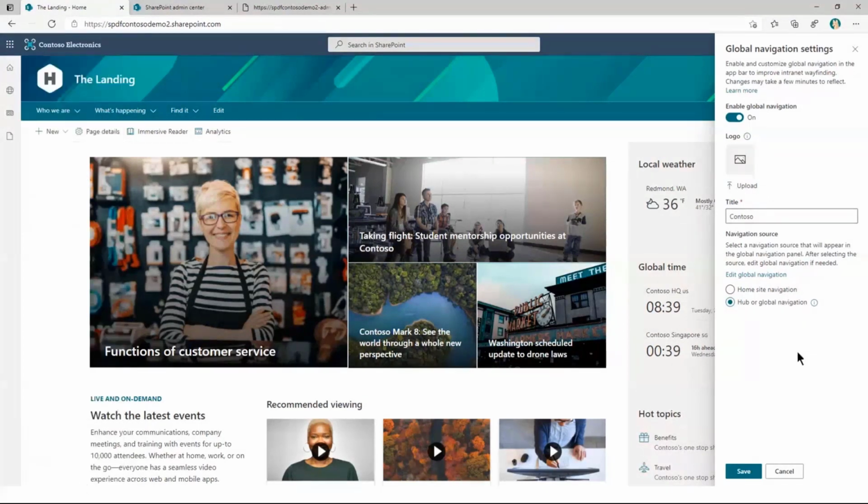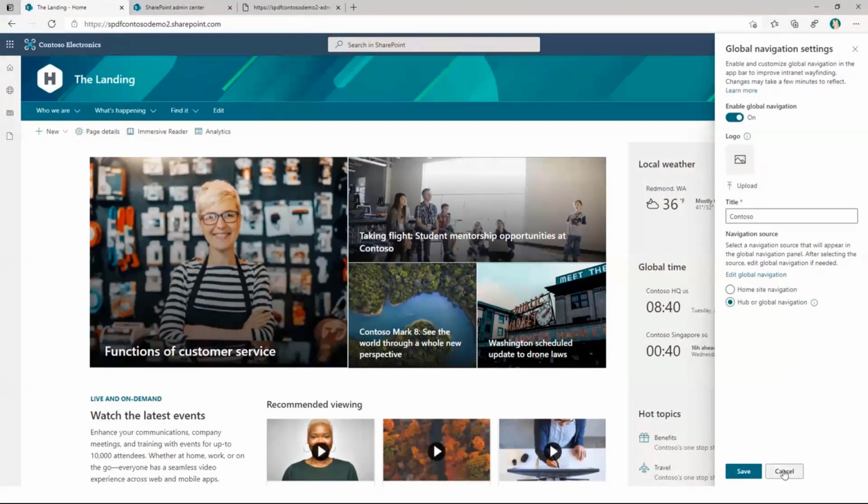That's totally fine, and then you can pick. I know this is sometimes hard to follow, but our attempt here was to give you multiple options so that you can choose how you want your home site to look while picking which one you want to source for your global navigation. In some cases, some folks will show both the hub navigation and the site navigation. And so the global navigation at that point will be a duplicate of what you'll see on the site, and that is fine. That is up to you. So a little bit of that is up to what you prefer for your organization. The power is in your hands, almost.